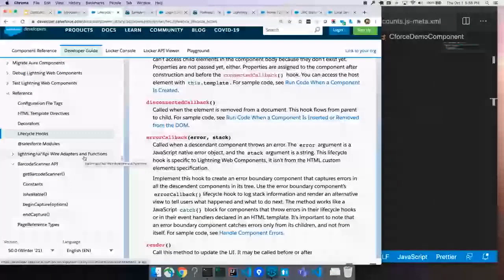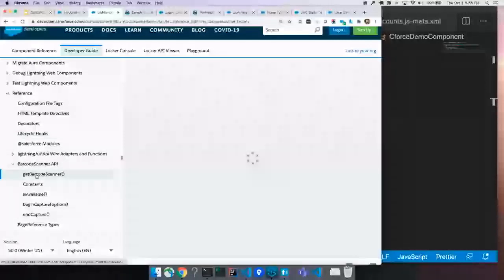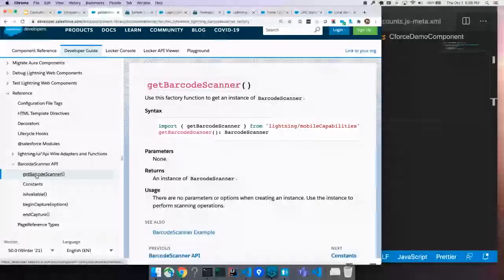I created a Lightning Web Component that uses the geolocation API, and it's scary how close you can get to your own location. It found out where I was in my house. It's that advanced. There's a barcode scanner here.